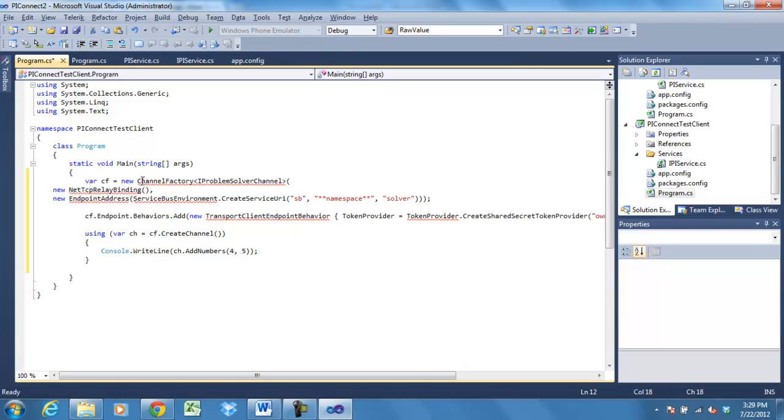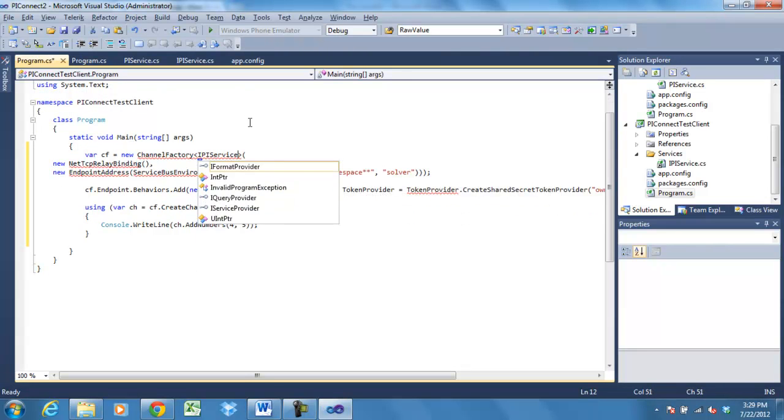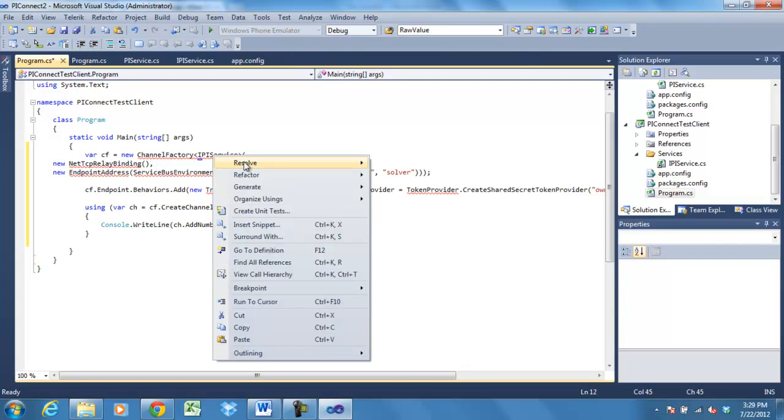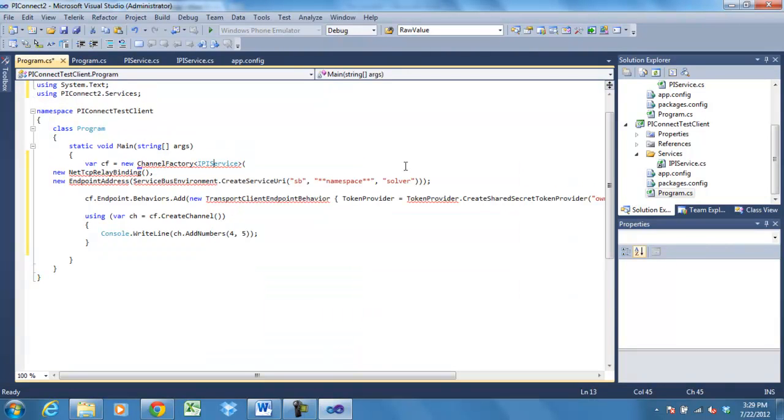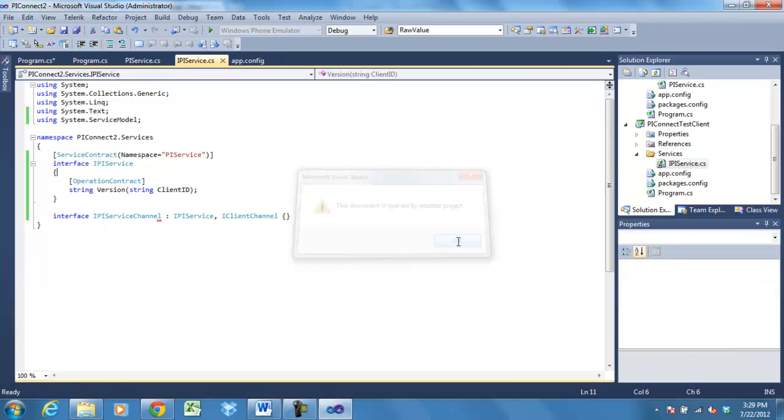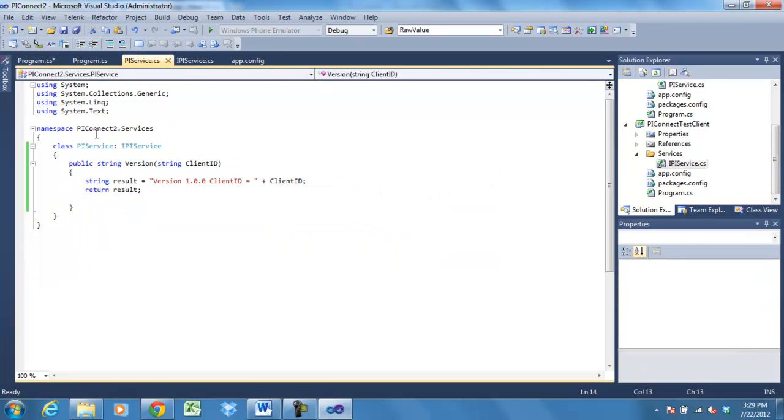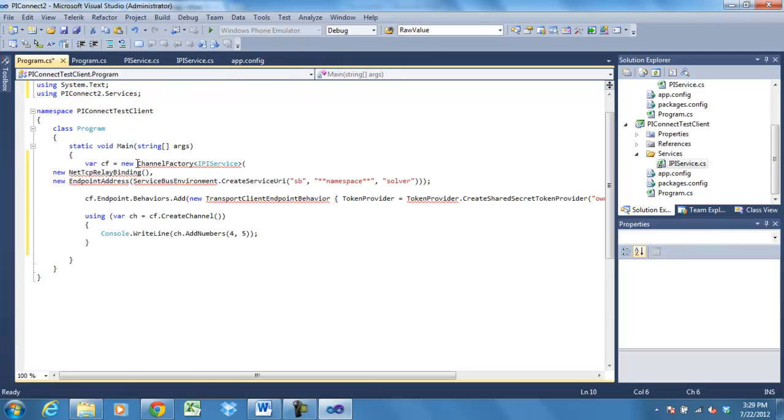The first one is creating this channel factory, and this is going to be off of our IPi service, and we need to resolve that. PiConnect2.services is a namespace from our other project, as you can see here. I could even change this namespace and have it be whatever I wanted. Anyway, we're bringing that in.